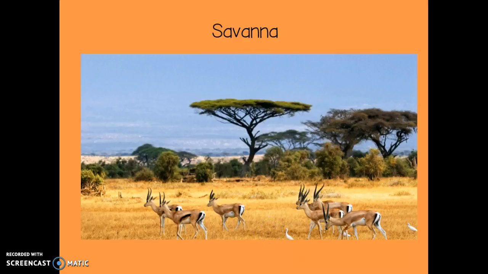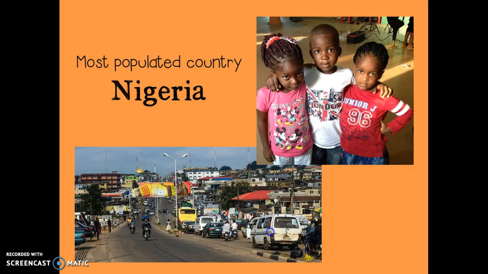Special thing about Africa. The most populated country, that means where most of the people live, or they have the most people in this country, is Nigeria. And here's some friends that look like they're just about your age that live in Nigeria, and also a picture of the city there. And you can even see just in this picture, there's many people, many types of transportation. Looks like a busy city street there. Lots of buildings and homes you can see, so you can tell how there are many people that live there.